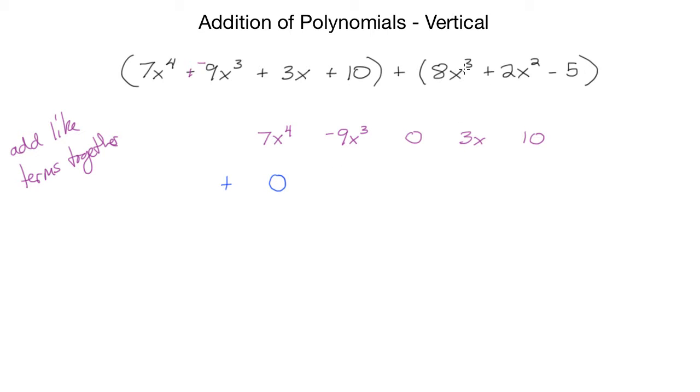I do have 8x to the third though, so I'm going to write 8x to the third in the same column as my negative 9x to the third, because those are like terms, and I'm trying to rewrite it vertically by like terms. I do have x squared, so I'm going to write my 2x squared right here in the x squared column. I don't have anything in the x to the first power, so I'm going to put a 0 there, but I do have a constant of negative 5 at the end. Now here's what it does. Writing it out vertically like this really makes it easy to see what gets added together.